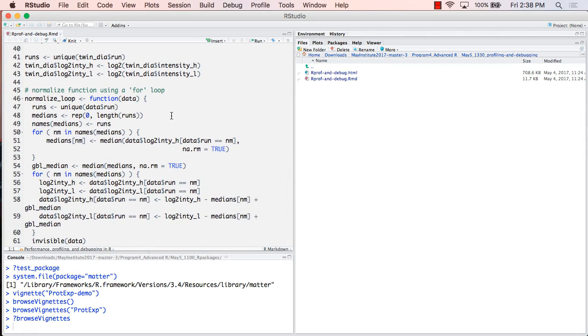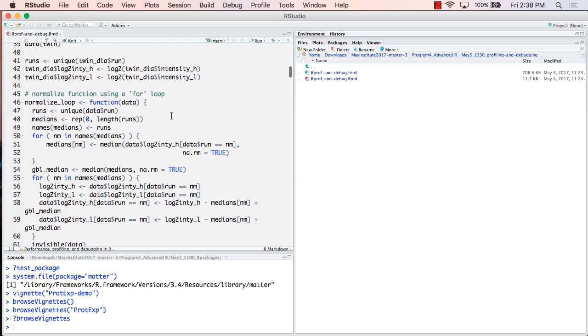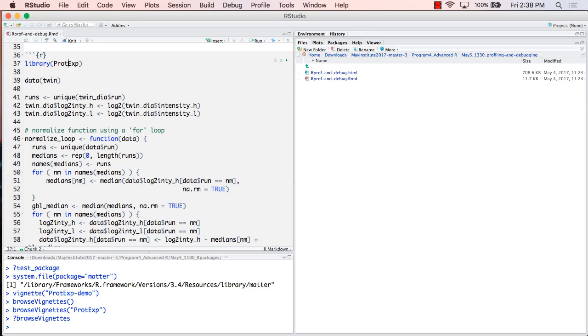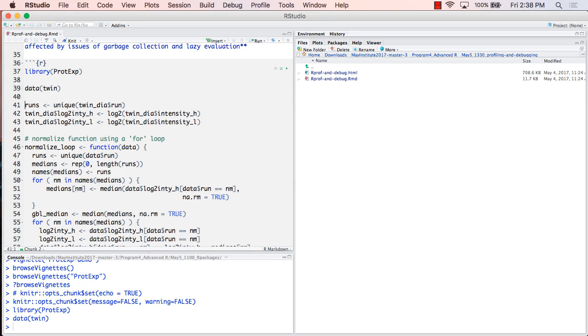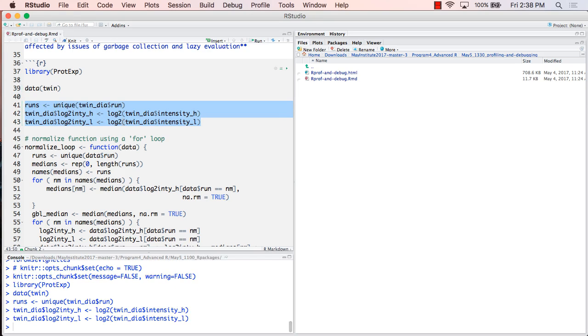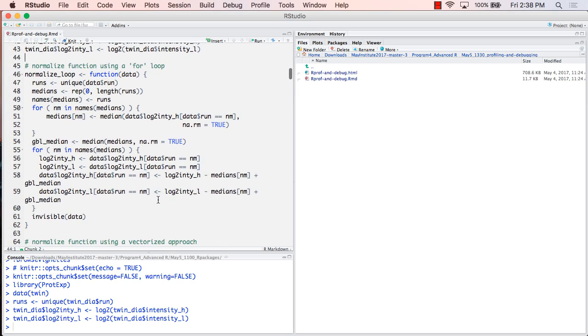So let's go back and just create functions from some of the different ways that Sunghang showed us how we could normalize data way back at the beginning of our course when he was introducing the case study. So to make our life simpler, we'll just grab the data set from our package that we created earlier today. Then I'm just going to quickly get the logs of the intensities, so that the rest of this will work.